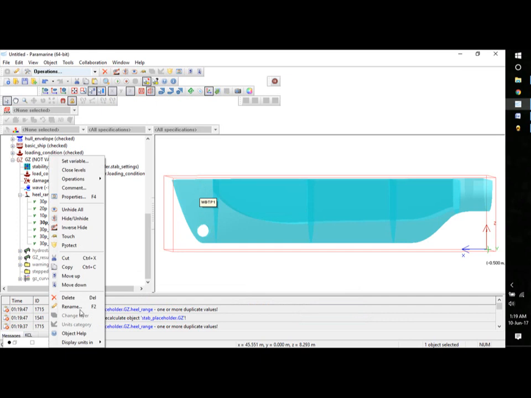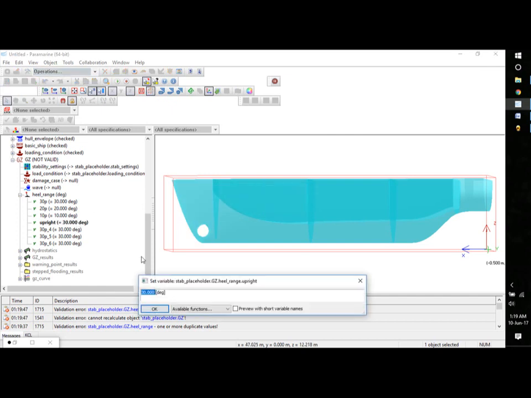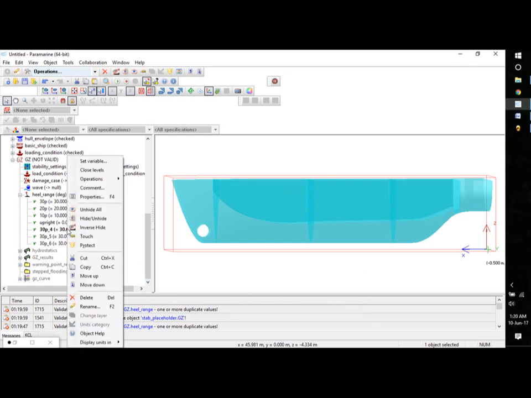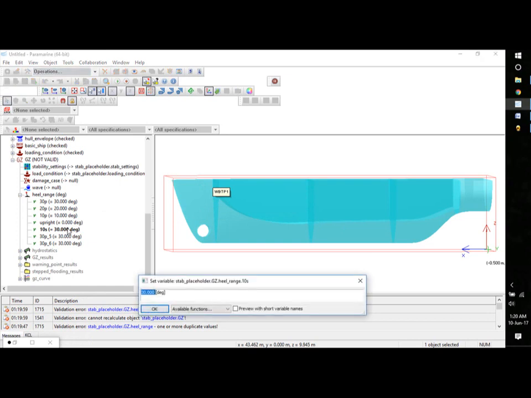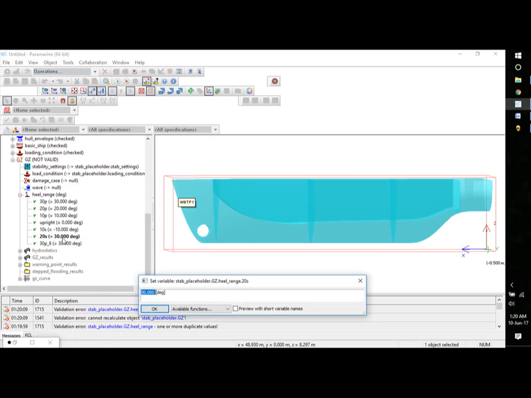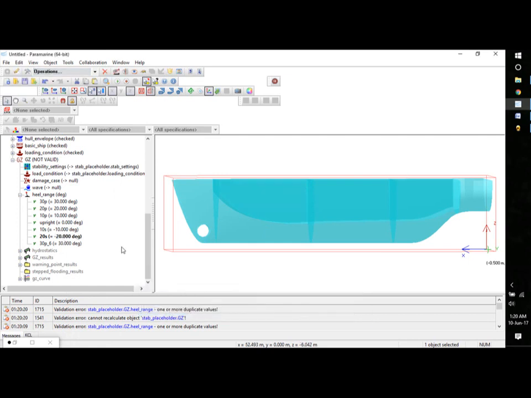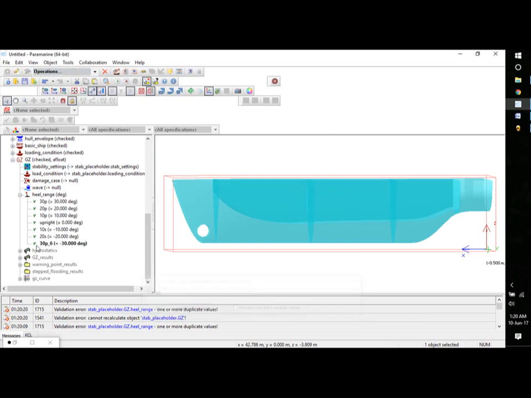And this is my upright condition, so upright. I'll just change the value to 0. Rename this to 10 starboard, and change the value to -10. This is 20 starboard. I'll change the value to -20. And this is 30 starboard. So I'll change the value to -30 and rename that as 30 starboard.